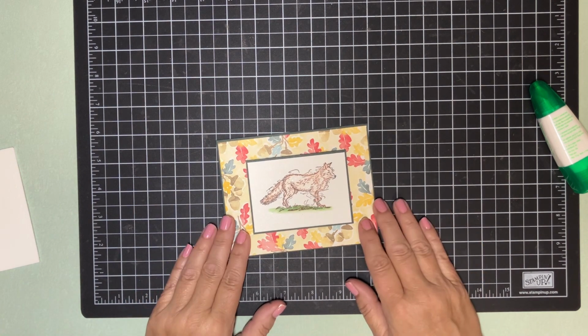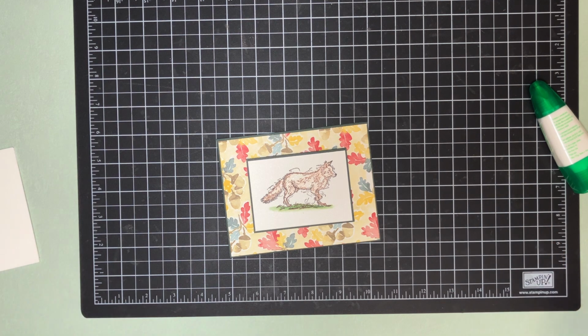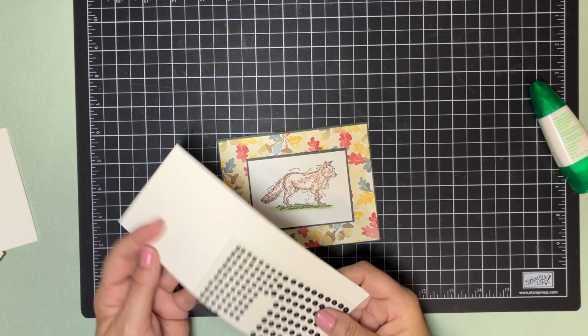And finally, I decided it needed a little bling on this. And I set them down carefully so I know exactly where they were. You guys know how you set something down and you can't find it? It got hidden. The paper fell on top of it, just like we're normally working.